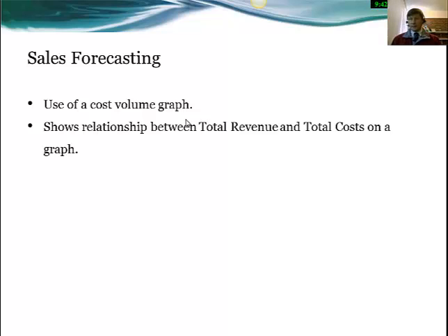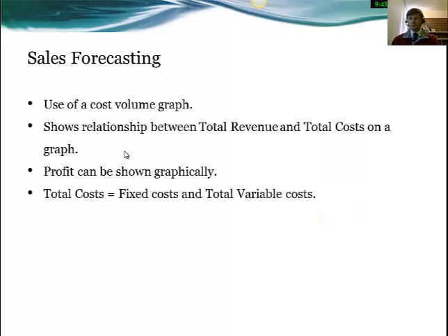Sales forecasting. What we attempt to do is to use a cost volume graph, where on there we can show what stages we make a profit, what stage we break even, and at what stage we make a loss. It shows a relationship between the total revenue that is generated by a business and the total cost, all on the graph. So as I said, profits can be shown graphically.